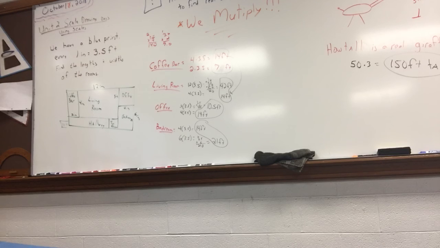Fist on the heart if you got at least one or two of those rooms. Okay? Fist on the head if you set them up correctly and you just didn't have time to do the multiplication. So if you started to multiply and you just didn't have time, fist on the head. Okay? Questions on this?